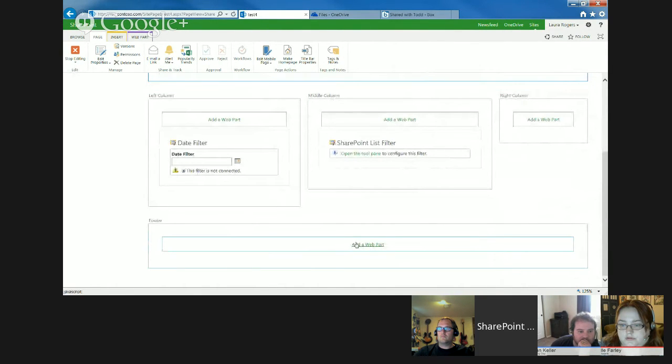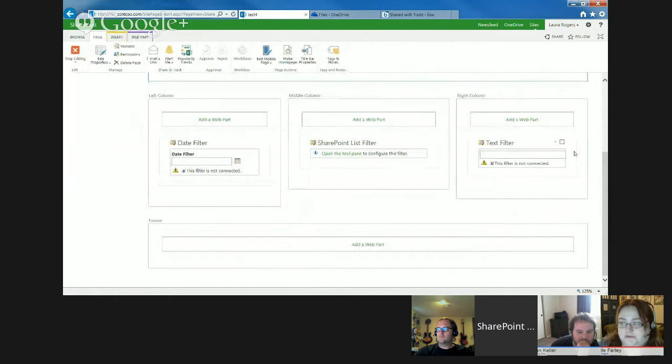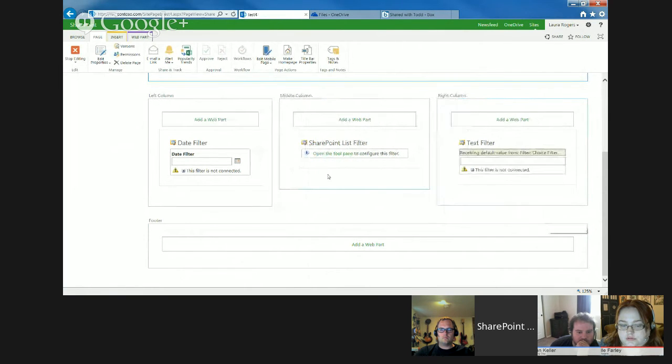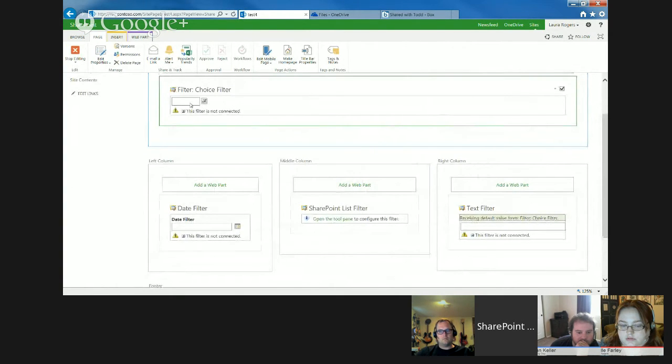And just for testing these, again, I can use my text filter web part to just simply show the value that's being passed from one of these other web parts. So I can say like get default value from, and I'll just put my choice filter here. All right, so now whatever I pick in my choice filter will show. It looks like I didn't make it wide enough.